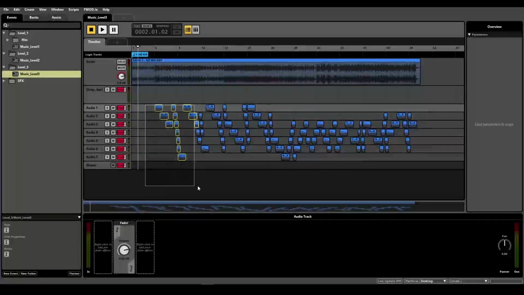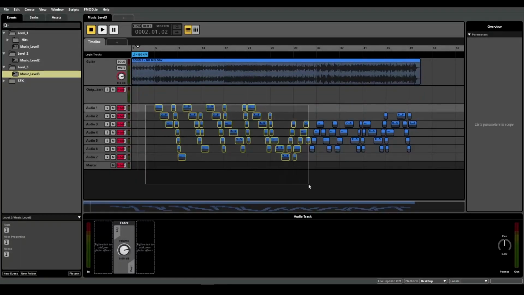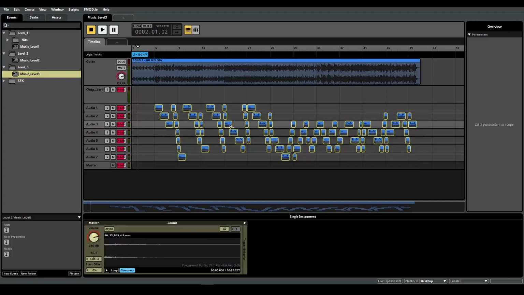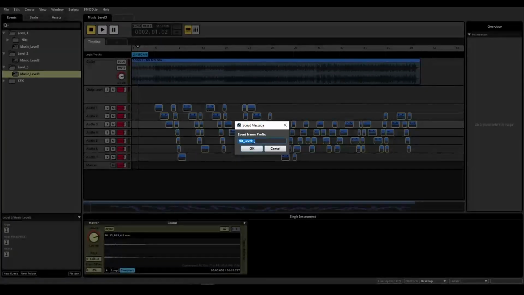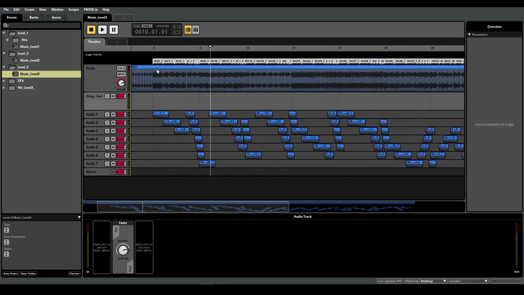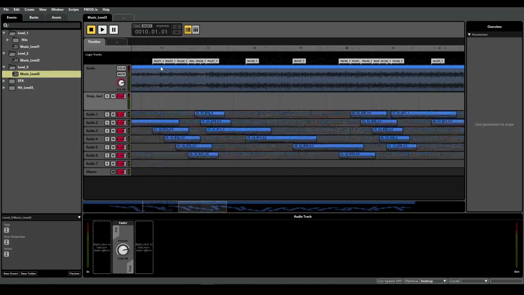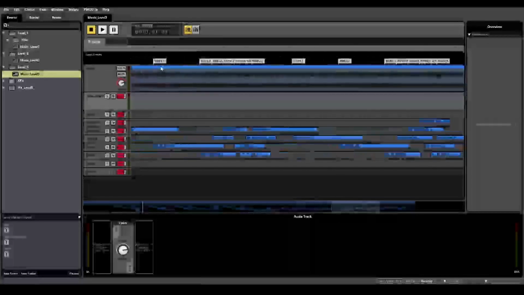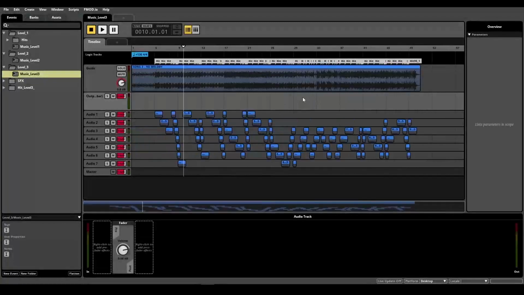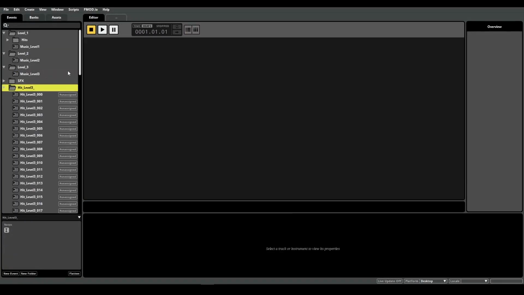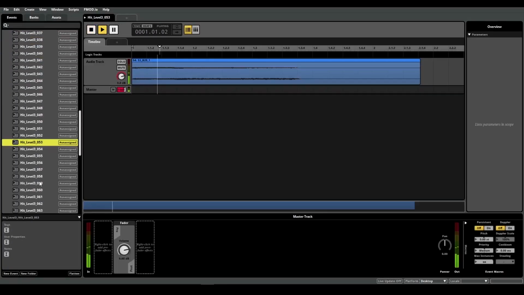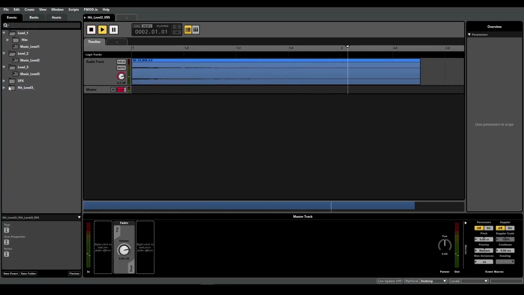So yeah, here's my magical script. I'm selecting all of the individual melody notes and then triggering my create events and markers from clips. Name the prefix that I want. And then here you go, it's created loads of destination markers with the prefix that I want for the start of every clip. And you see that it's also created individual events for all of these that contain the individual event sounds. So why am I doing this?